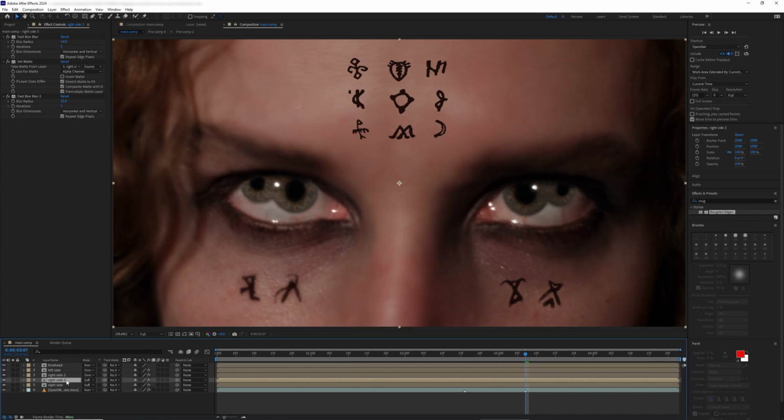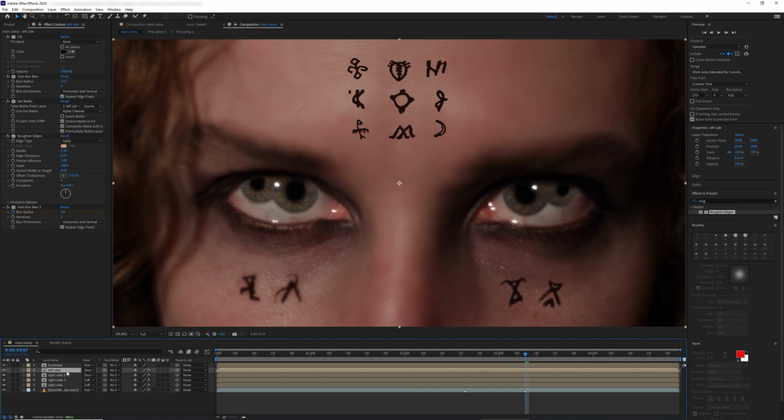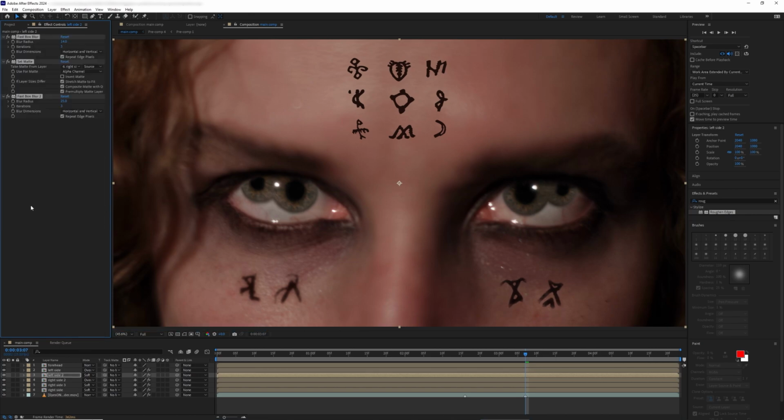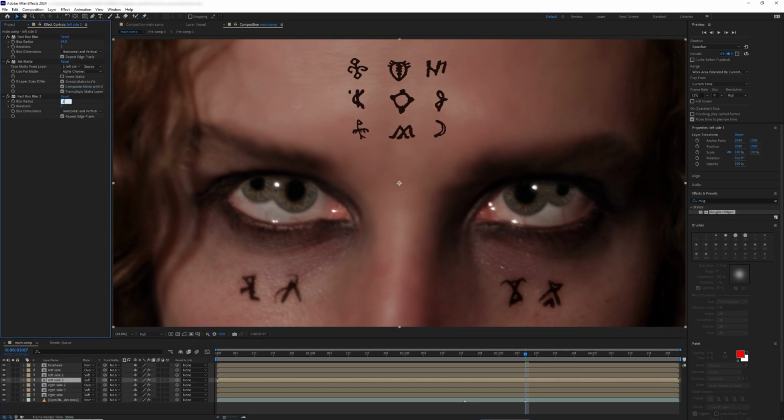Next, I went to the right side pre-comp's soft light layer, copied all the effects from there. Then I duplicated the left side pre-comp, put it under, set it to soft light. I deleted all the effects from it. And then using Ctrl-V, I just pasted the effects onto it. Also make sure to change Set Matte to the main left side layer. I then duplicated the soft light layer again and simply changed the fastbox blur setting to 16.